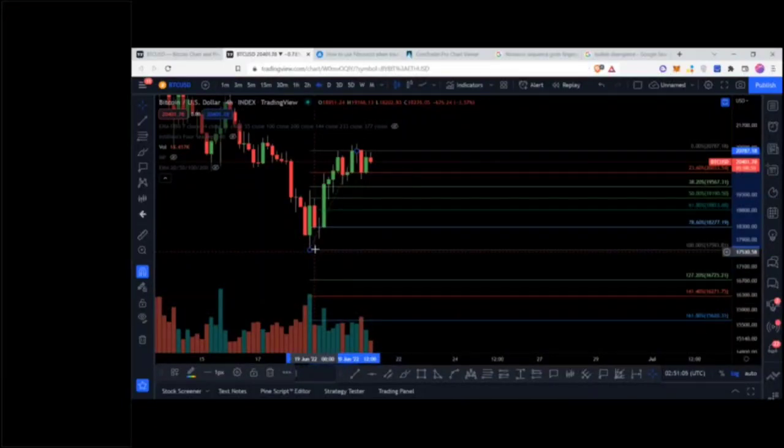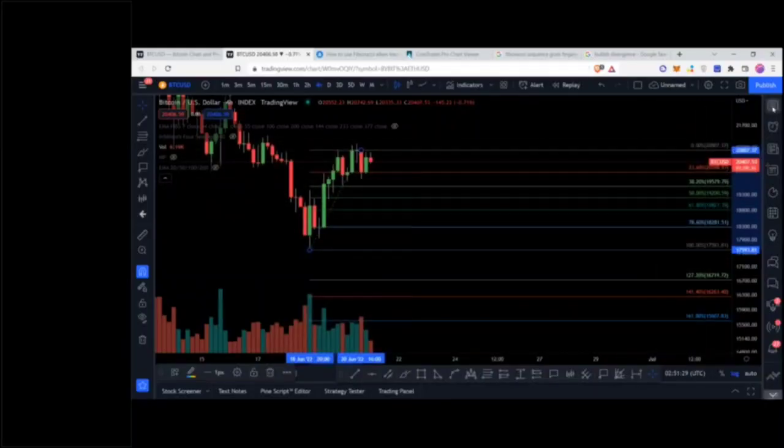Yeah, because remember, this is just art. There's no right or wrong way, in my opinion, to do it. As I was setting it, I saw how the 236 coincided here perfectly, so I wanted to use that as my mark. I'm still using a swing low and swing high. I just chose to use the wick low and the body close. It still stands. You get what I mean? Gotcha. Thank you. No problem.